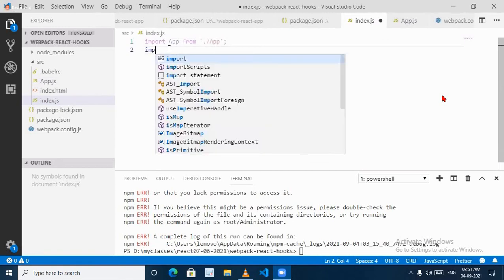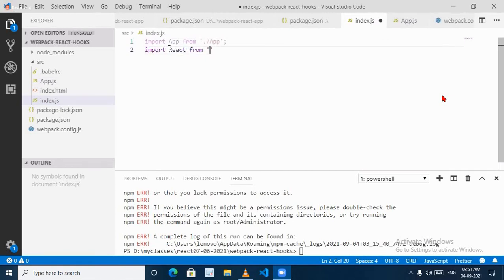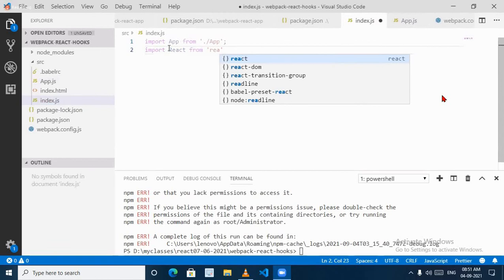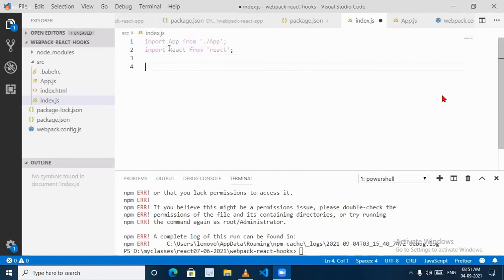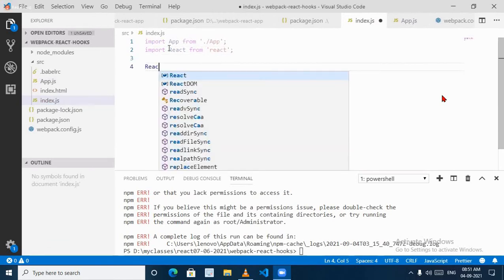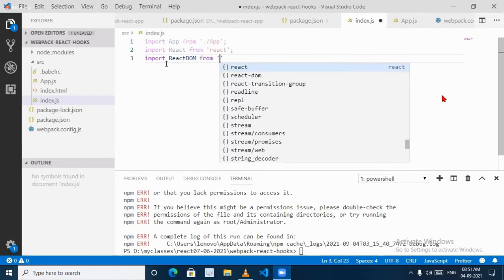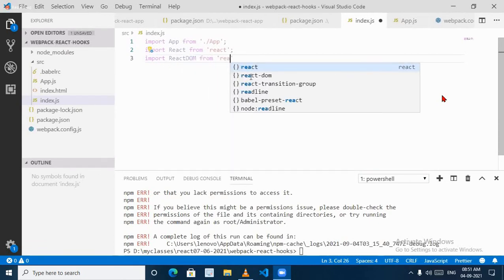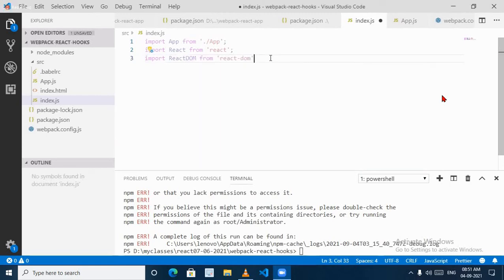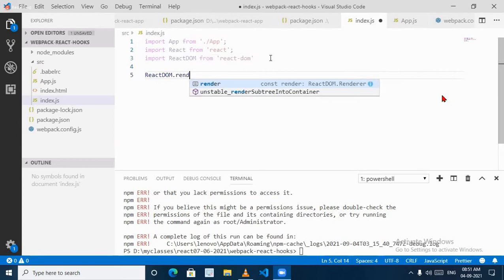If you want to recognize your component inside a file, by using which library can we recognize it? By using the React library we can recognize it, right? So I want to render this component inside the container. By using which library? Import ReactDOM is the library. So from the ReactDOM library we can get this object. Once you have the ReactDOM object, same code, ReactDOM.render is the method.